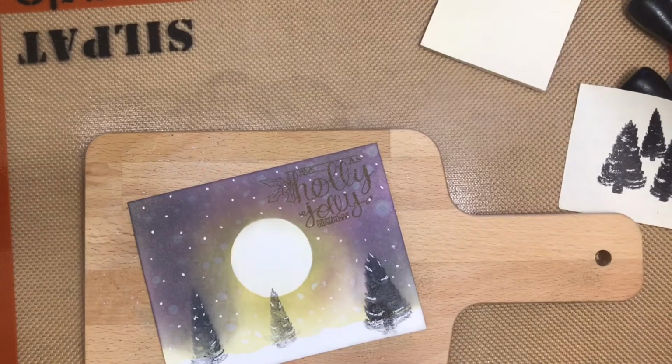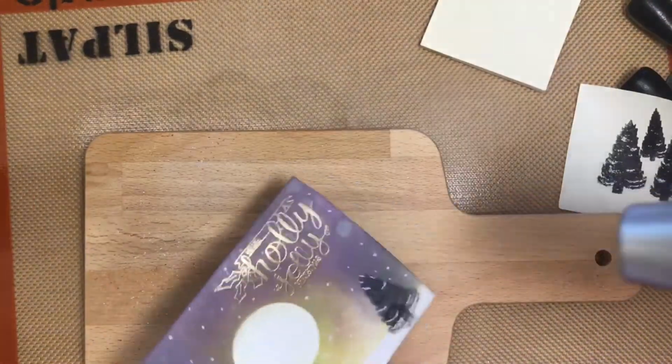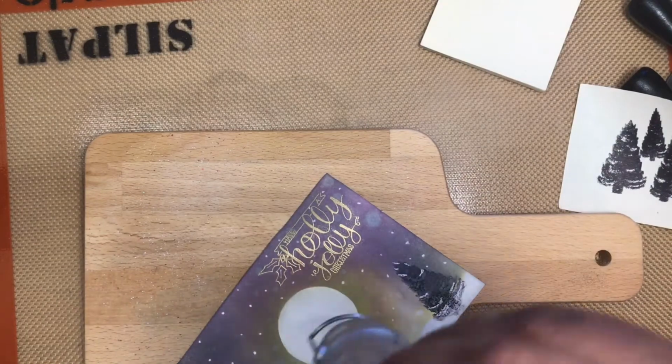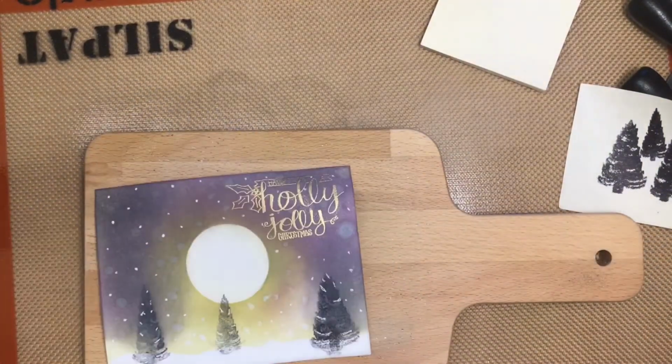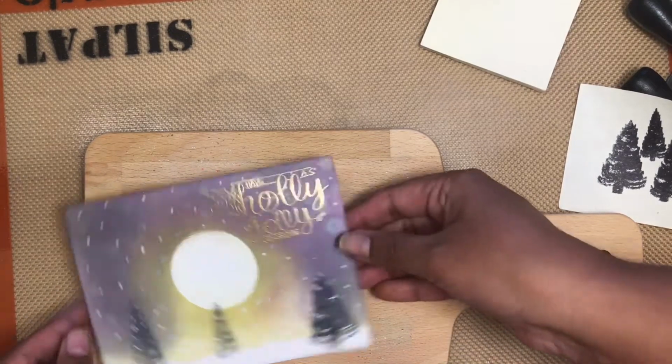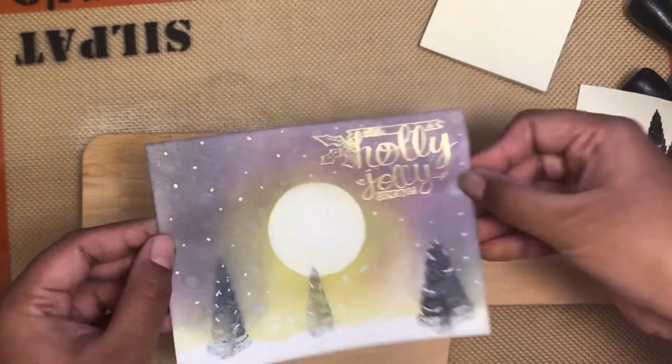So I did that, and then I went ahead with my heating tool, and I just heated that. And I like to heat from the front in the beginning, and then turn that piece of cardstock over and also emboss in the back, just so if there is any warping of the paper, it is much less when you do that.